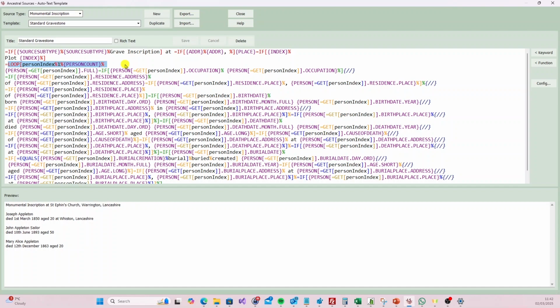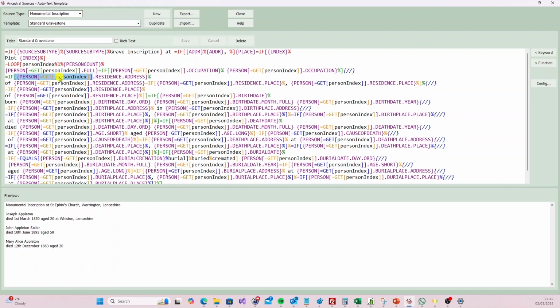Person count does also work with Census, as I'll discuss shortly. So each time around the loop, person index is 1 the first time, and then 2, and so on. So there is a new person keyword and also a get function, and that get returns the value of the variable that's referred to.